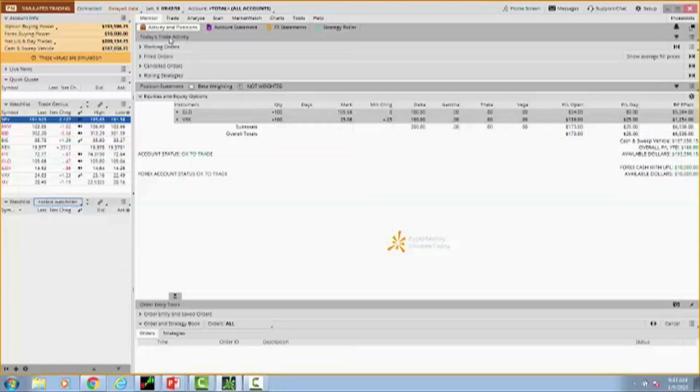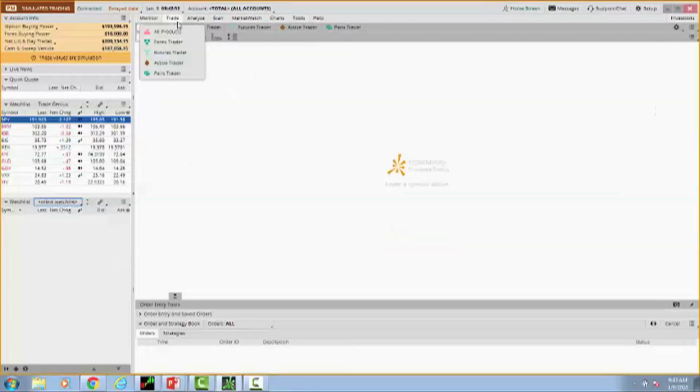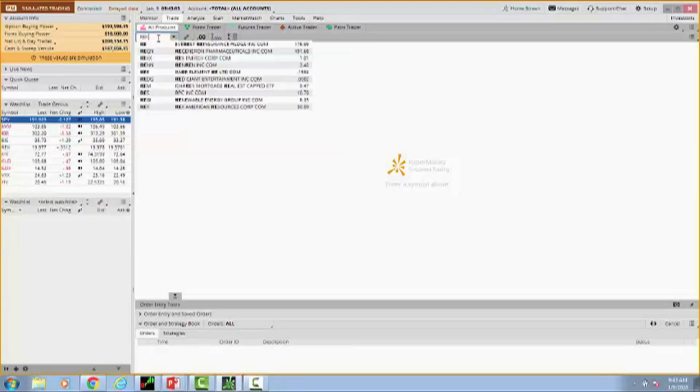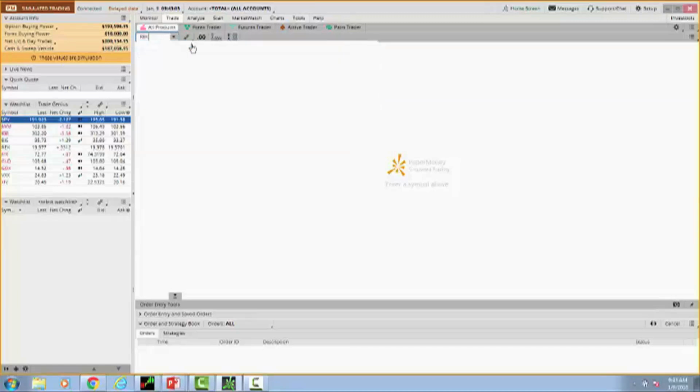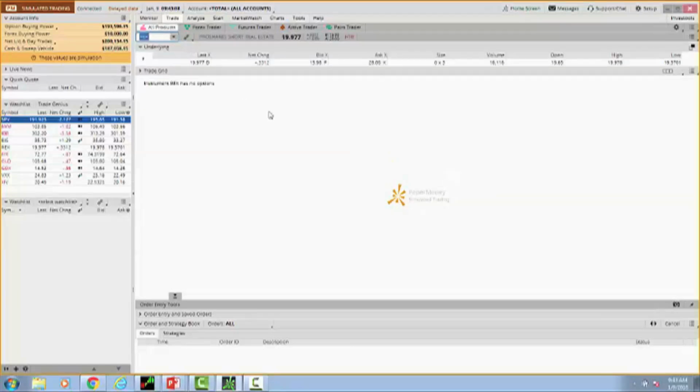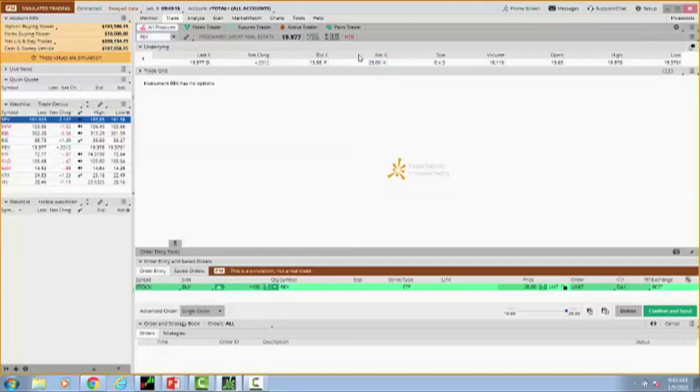But if you want to make a trade yourself, you just hit trade, and then you key in the stock ticker that you want. Let's say you wanted to trade REK, the short real estate. You select it, and then you go in here where you can buy or sell. We're going to buy, so this is the bid and the ask. That's the difference right now, because the market's closed, it's really spread.